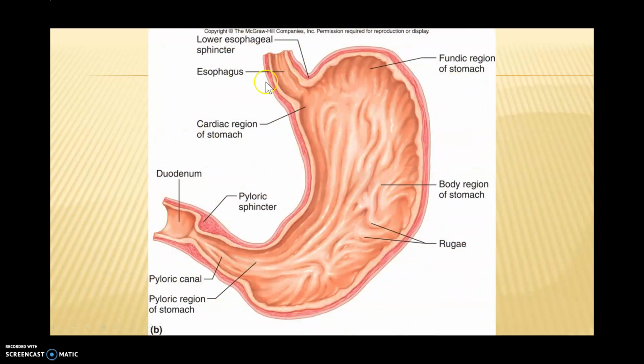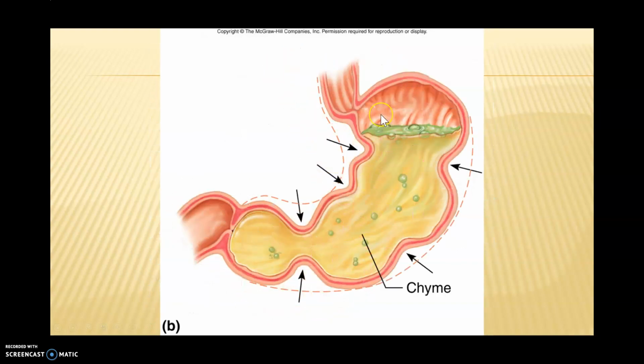So again, we can see here our esophagus connecting to the stomach at the lower esophageal sphincter. We can see our stomach, this nice J-shaped pouch here with the rugae and mucus layers to help protect our stomach. And then we can move through and see this is the connection to our small intestine at the pyloric sphincter. And that beginning of the small intestine is going to be called the duodenum, and we'll get to that in a little bit. But again, as this food is coming through, we see there's a sphincter at the top and the bottom, and that's going to be really important, and we'll see that in just a second.